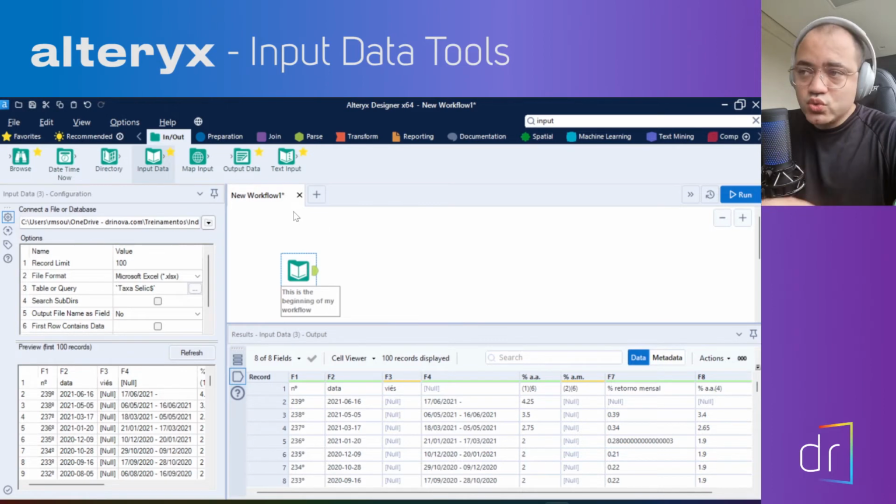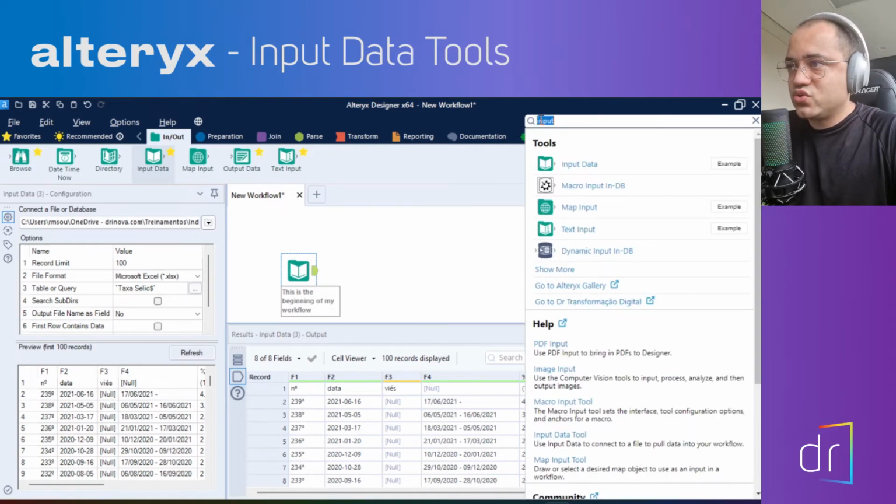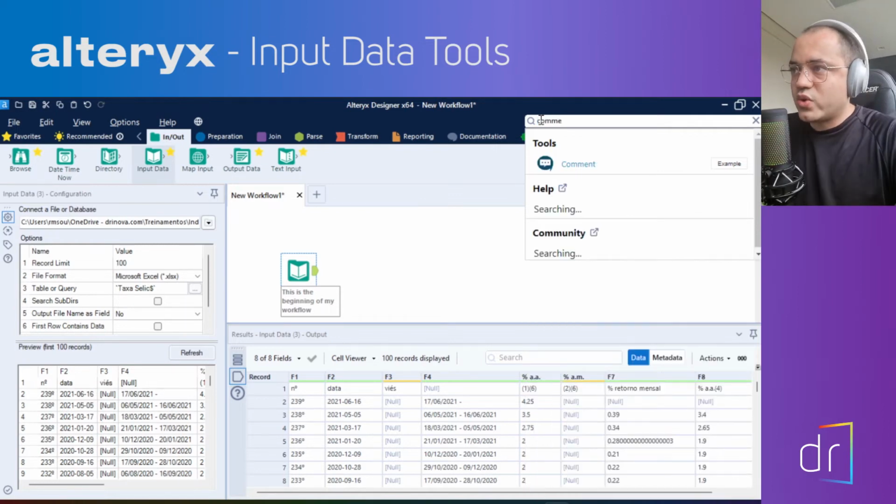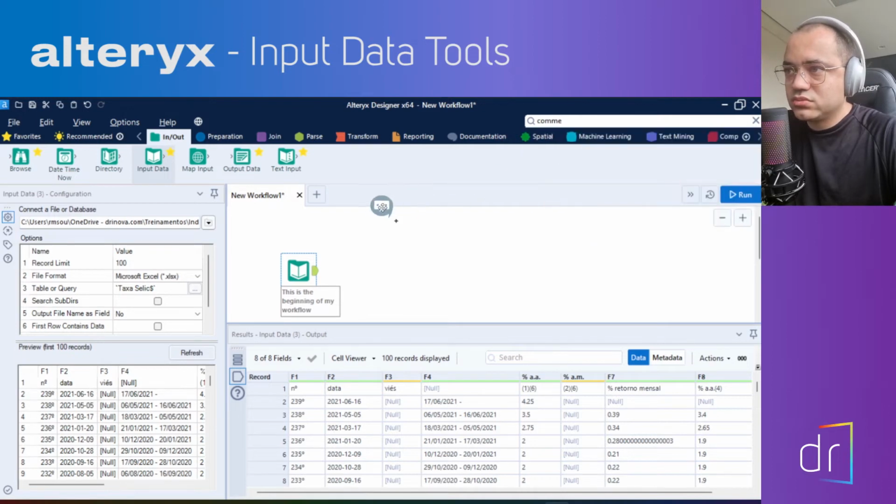The tool is called Comment, and you can choose it using the search. Just write comment, then take the tool, drag it here, and drop it here.